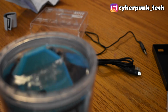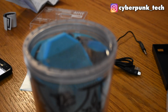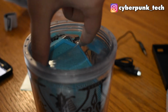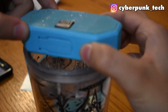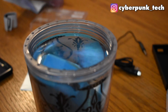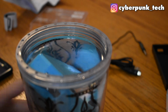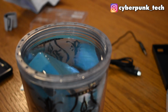That is really cool, the way the water moves. Completely submerged in the water. You can hear the desk rattling. This thing has some juice.